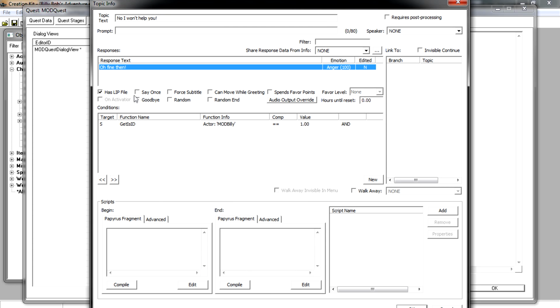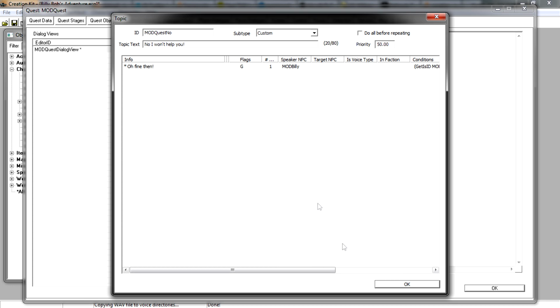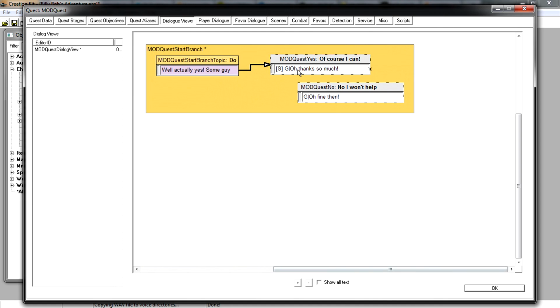Now, the next thing we want to go and do is we also want to tick the goodbye button again, so it clicks him out of chat. But what we're going to do is we're not going to set the stage to 10 because you've said no. So we want to give the player a chance to go back and ask to do the quest again. So after we've done that a little bit, we want to go down to the bottom, click OK. Now we want to do exactly the same thing again, click OK, and we want to connect it.